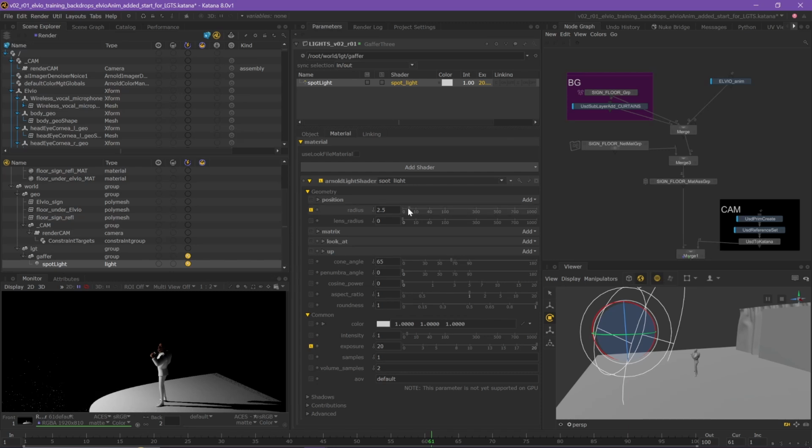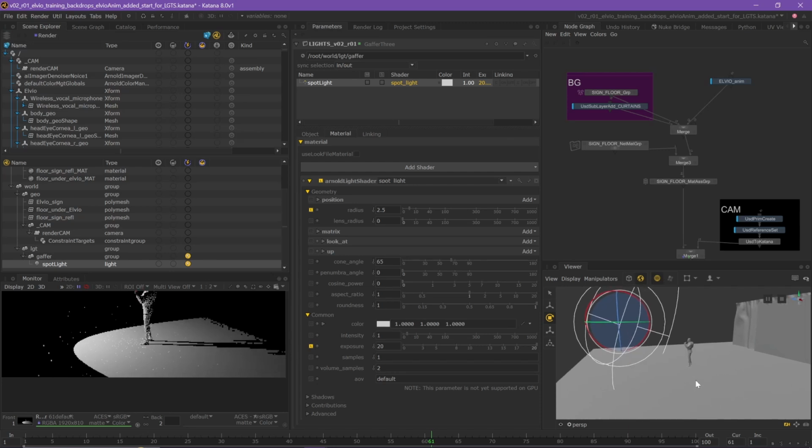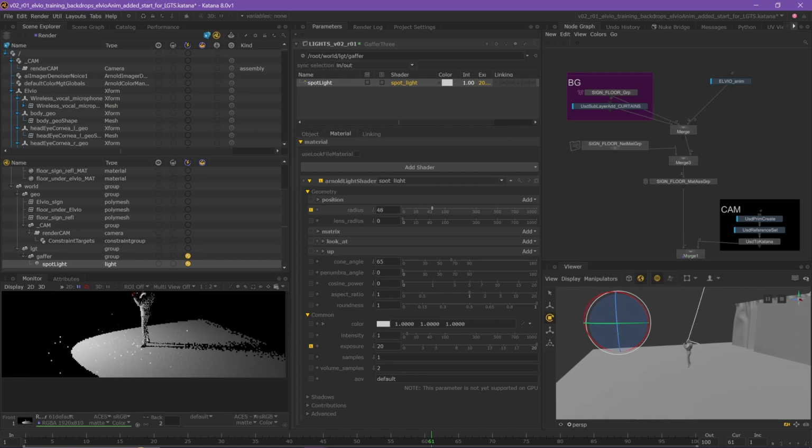But what it's doing is, this is the softness or sharpness of his shadow. So if you look now, it's at a radius of 2.5, and let's go ahead and lift up LVO a little bit to get his shadow. You'll see at 2.5, his shadow's pretty sharp. So if we up that radius, make it a very large radius, you'll see the shadow is getting softer as we go. So that's what radius does. It's the size of the camera. Notice how big it is. You can't even see it on our little viewer here.